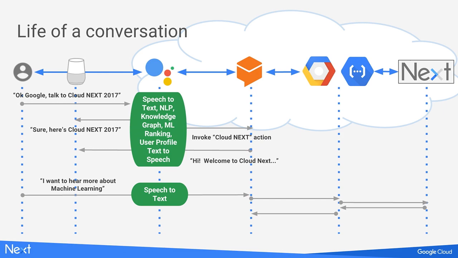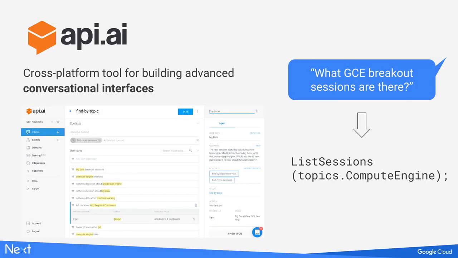And what's nice is that on the Next website, there's actually a REST API that I can invoke to get the list of speakers, the list of sessions, the list of topics, etc. So my function is going to invoke that REST API to find all the talks with the label machine learning, basically. And then, OK, the next machine learning session is blah, blah, blah. And then with text-to-speech, I get the response, the session I was interested in. Let me just say a few words about API AI, and I'll let you do the demo afterwards.